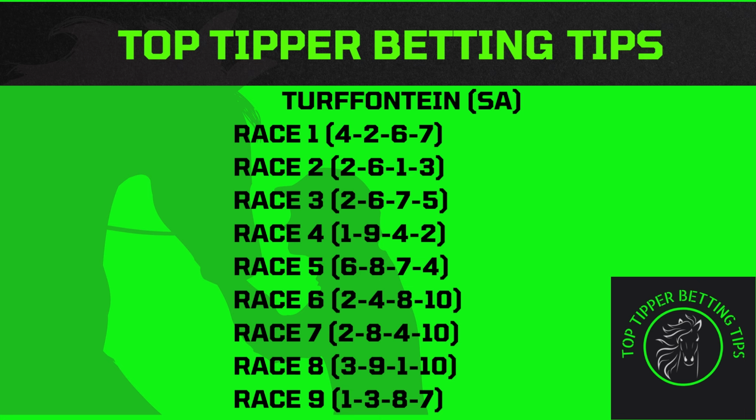For fourth, we've gone for horse number 10. Nice roughie here, Pascal Samore. Chase Mojan for the Mowing yard. This is only carrying 52.5. The last 3 runs or last 5 runs have really been decent. I think this will jump. I think Chase will take this one to the front and play Catch Me If You Can. And I think good enough to fill in one of the minor spots. So race 6: 2, 4, 8, and 10.